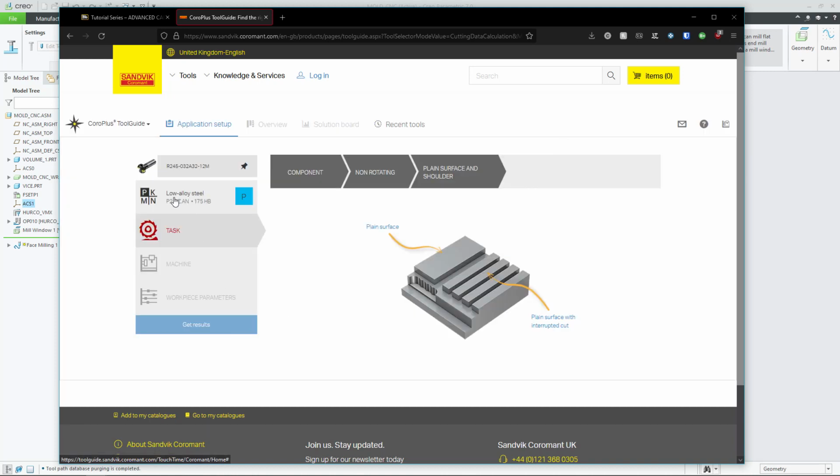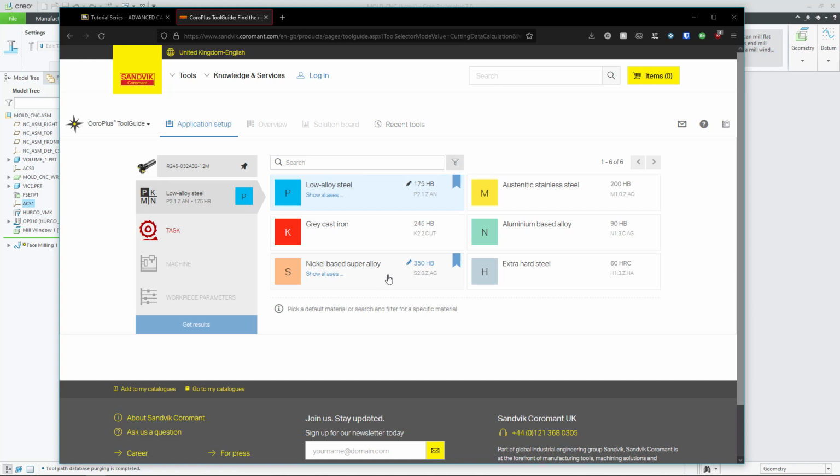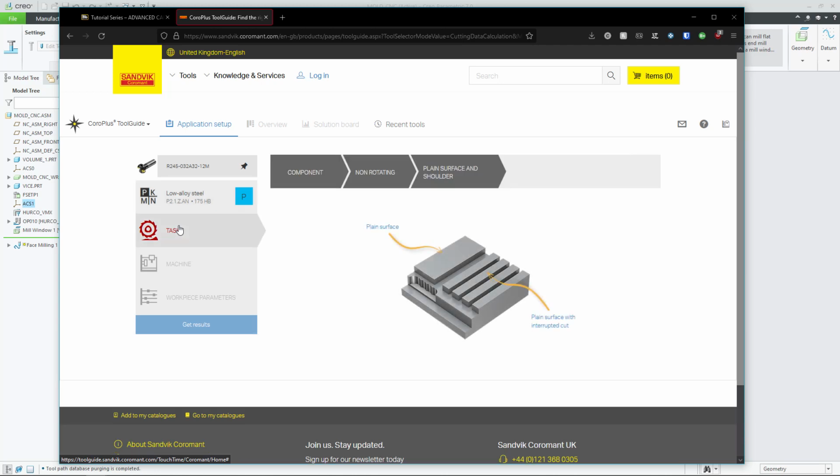One of the things that you have to set is what sort of material you're cutting. These are arranged into broad categories in terms of what the material is, and then a hardness value, a Brinell hardness value. So let's assume we're cutting just standard low alloy steel, and then let's move on to the next option down. What are we trying to machine away? We're just trying to machine away a plain surface. Seeing as we're doing a simple face mill, we just have a block of material that has a single face on the top of it, and we're trying to machine that face to be slightly lower into the material. So, plain surface.